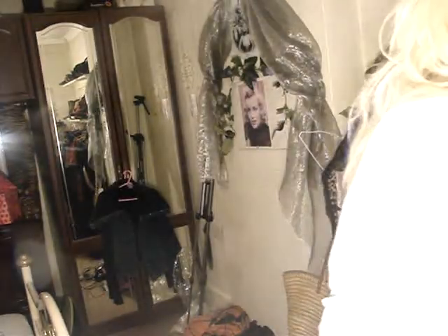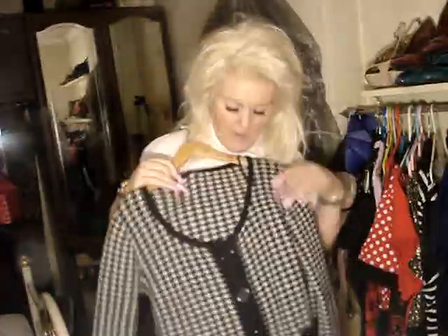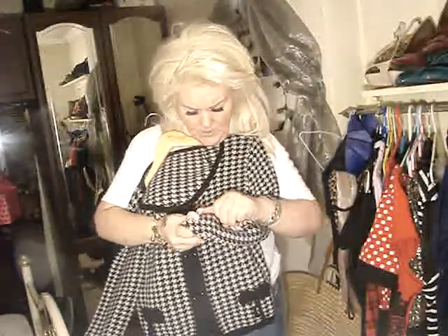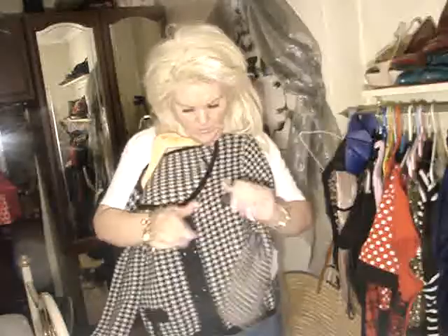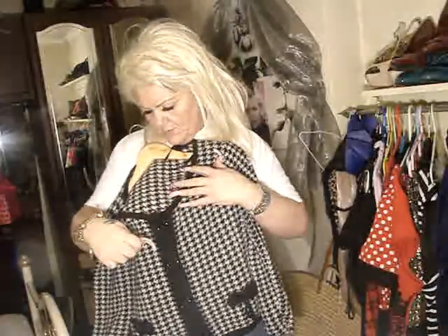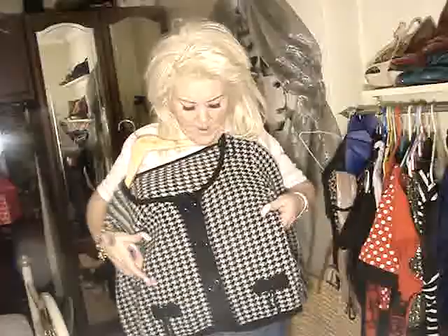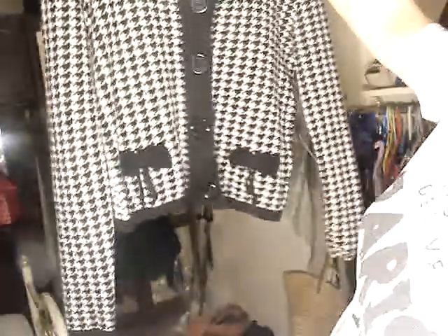I'm liking that — I'll put that up with my tops. And then I got this like a jersey sort of cardigan and that was two pounds. It's like a stretchy material but I like this. I'm going to wear this with my trousers or a little black dress. It's got little bows — it's gorgeous, I love that.